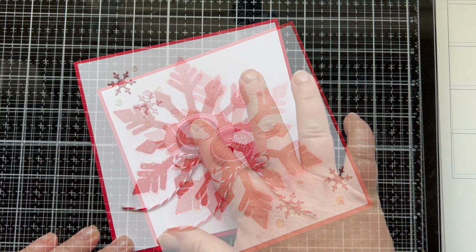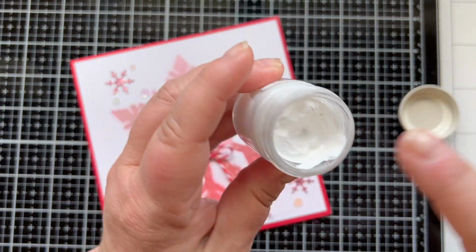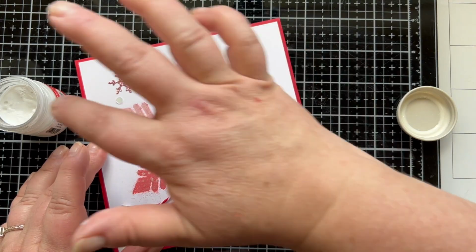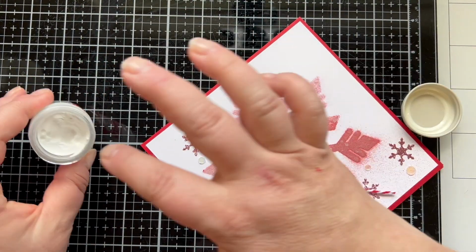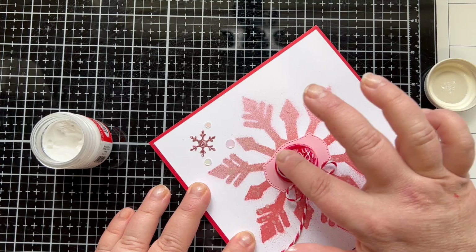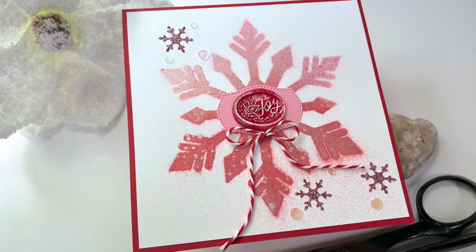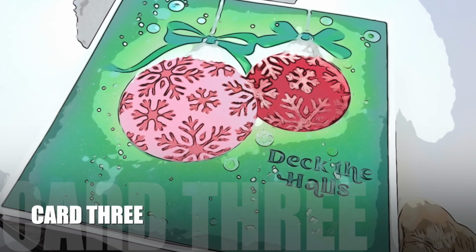because I noticed that the white ink was still wet on the center of that wax seal. So I brought out my Dr. P.H. Martin's No Bleed White, and it's a very thick paint. You can see I can touch it and just grab a little, and I decided I would rub that on, and that actually does dry and not come off on your hand later. So that was the perfect thing to just add a little touch to the center of that.